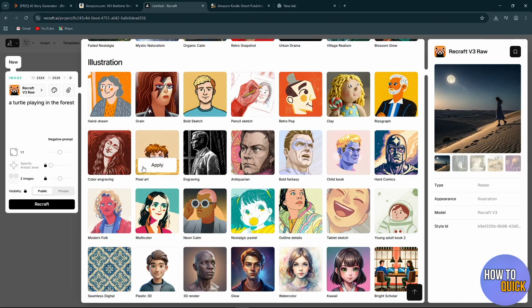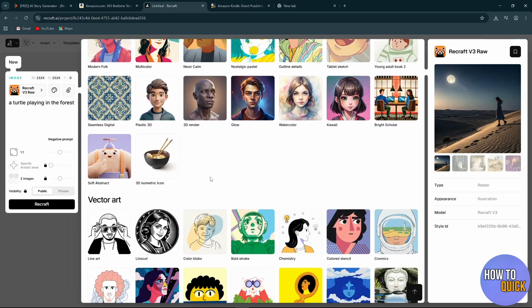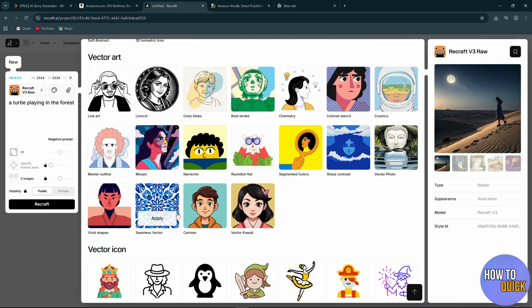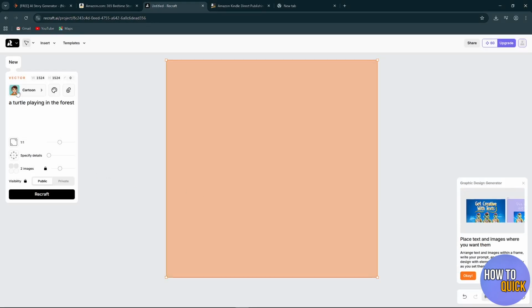So for this video, I will simply go with something that aligns with a children's story book. So for that, I will simply select the option that says cartoon. Once I have selected my option, I have to click on apply. Once you click on apply, the artwork will be changed right over here.